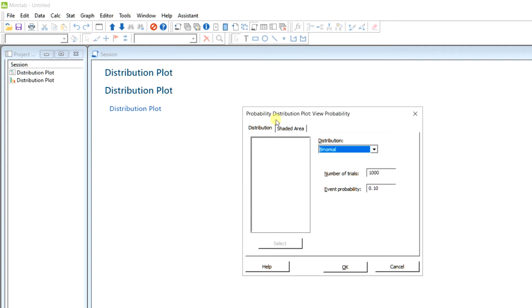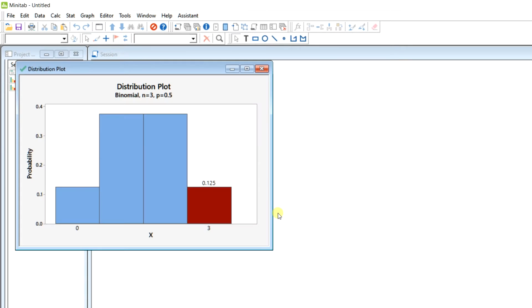I have already selected binomial distribution. Let's take an example. We have 3 trials, and the event probability, in case it's a fair coin, is 50% chances. So number of trials is 3, and the event probability is 0.50.